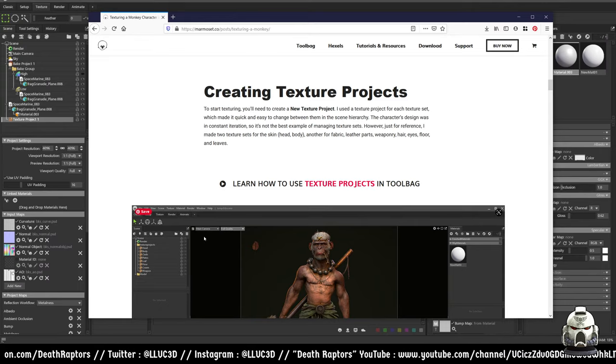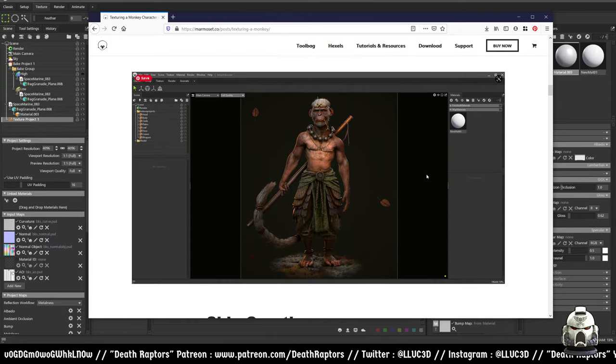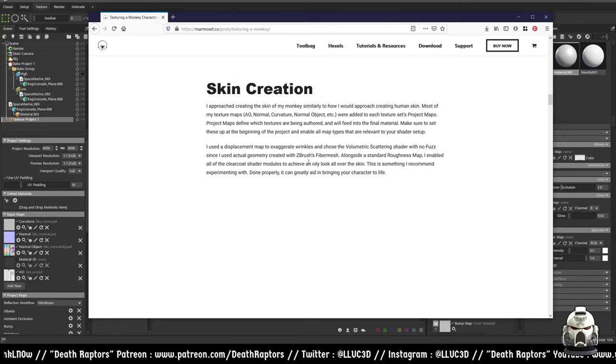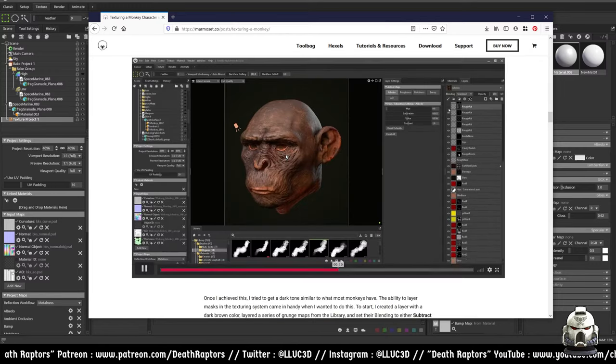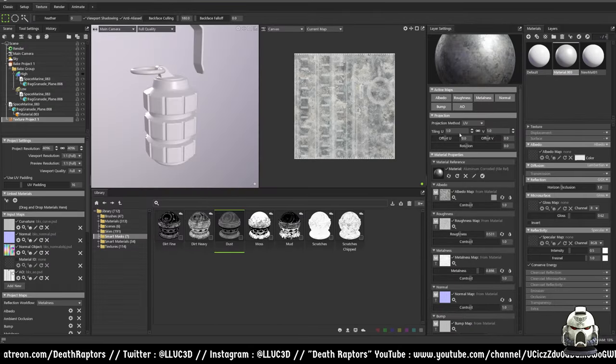In the scene hierarchy. Oh, okay, so he's creating all these texture projects. Okay, the character scene was in constant iteration, so it's not the best example for managing texture sets. However, just for reference, made two texture sets for the skin head and another for the fabrics. Okay. I don't want to see videos, I just want to read. Damn it. Okay. Time to figure it out by myself.